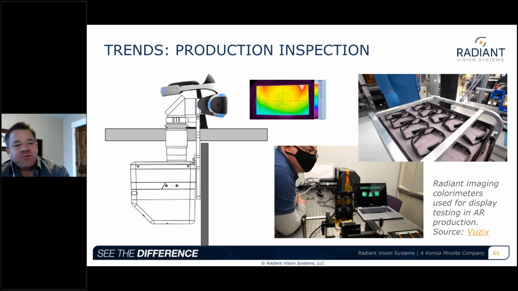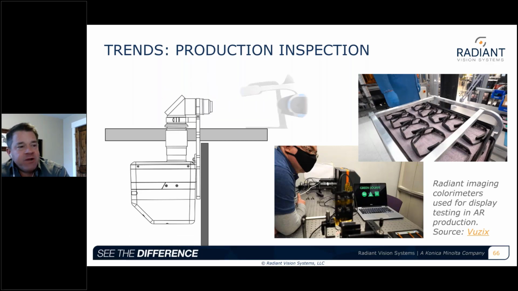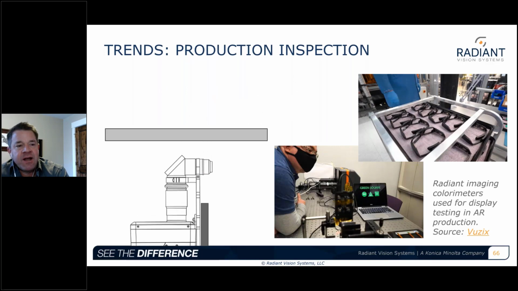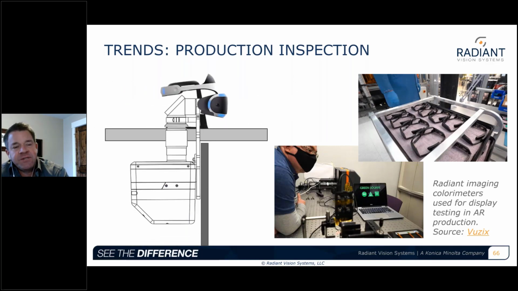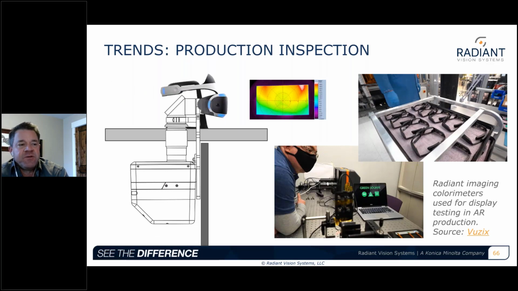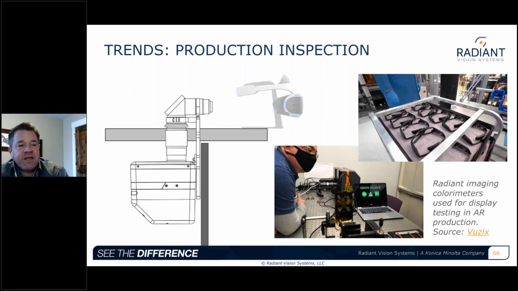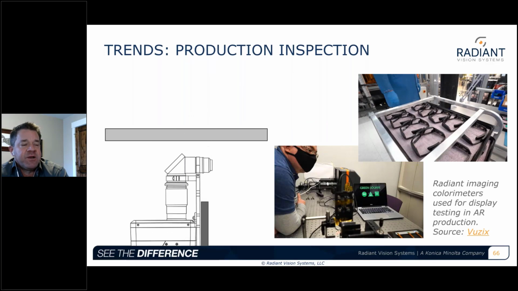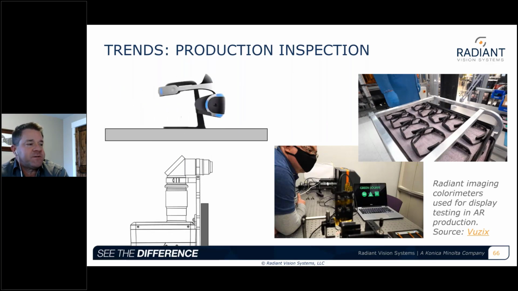Here we show a rudimentary example based on automated actuators. This configuration could be adopted for dual eye measurement and a number of test criteria. Because the imaging system measures the entire visual field of view at once, we can automate a full test sequence. A complete in-headset evaluation can be done in only a matter of seconds.